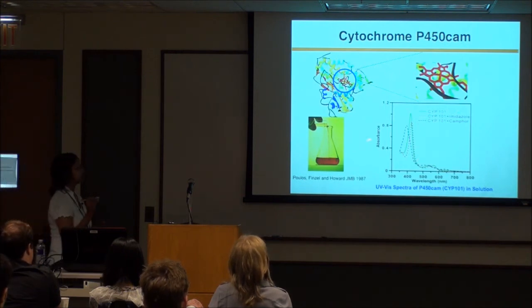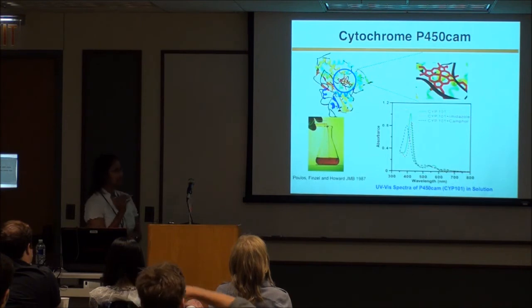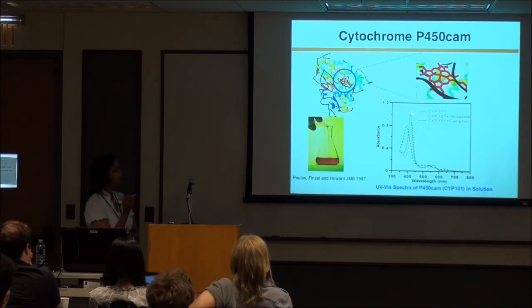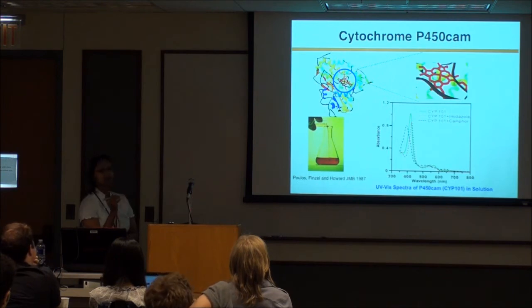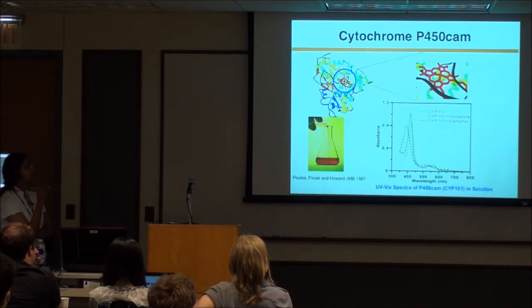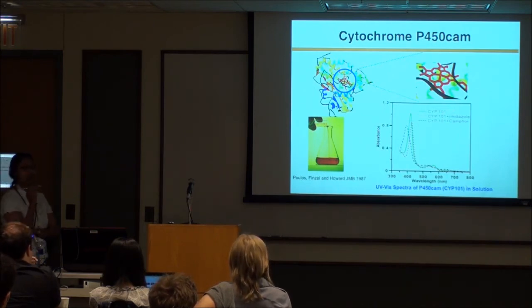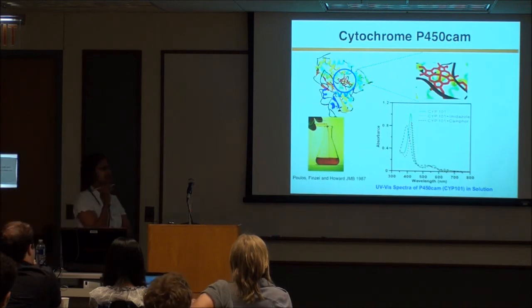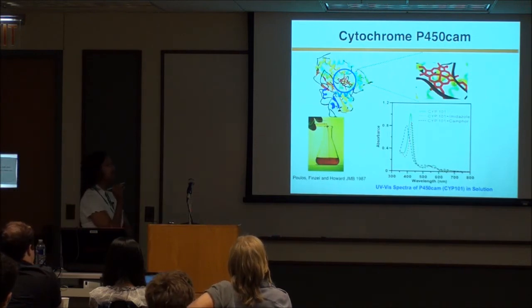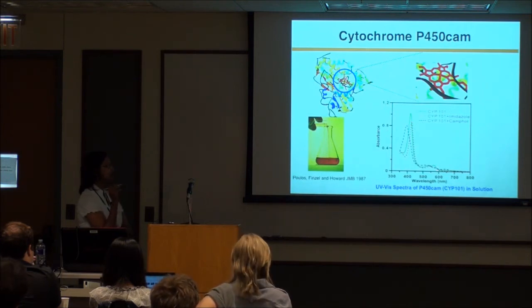Here I show the spectra of CYP101. The nice red color comes from a Soret band, which is the green here, at around 417 nanometers. It will vary from 415 to 417 depending on the protein, quite standard. There are also Q bands, resonance. And then what happens is if you bind certain types of molecules, which are called type 2 molecules, they are inhibitory in nature because they bind directly to the iron center here. Those molecules produce a red shift. So here you can see it is actually from the green to red shift.